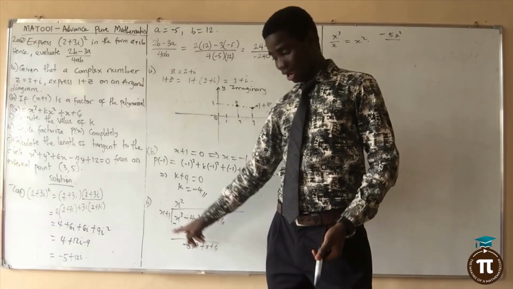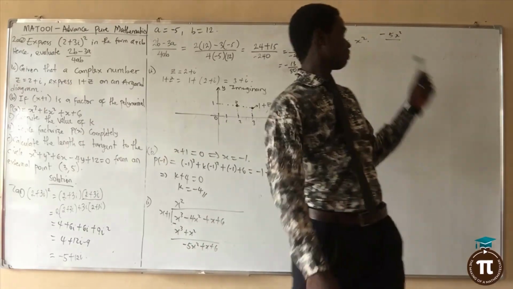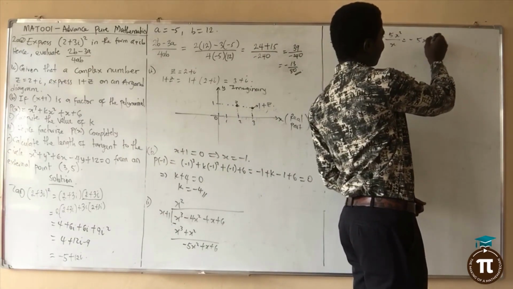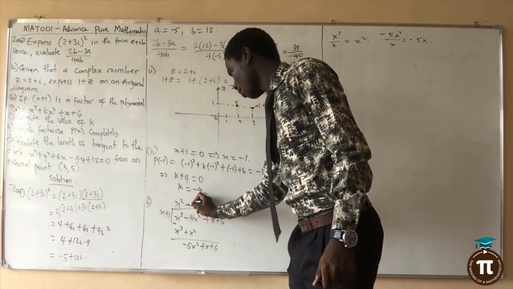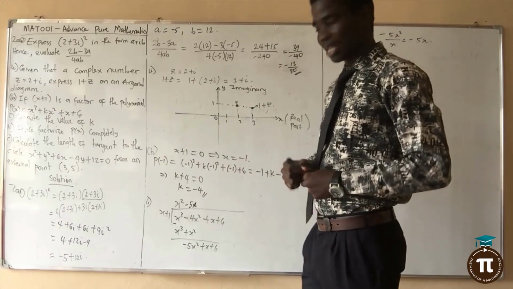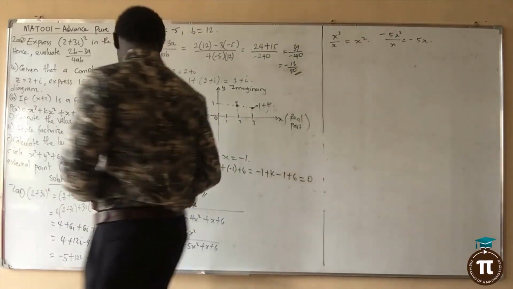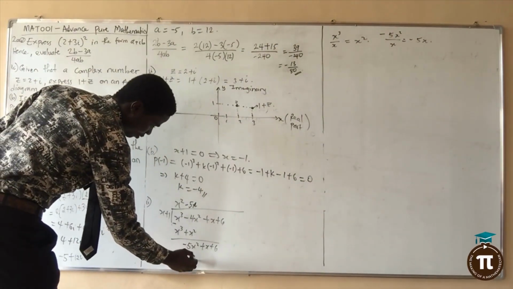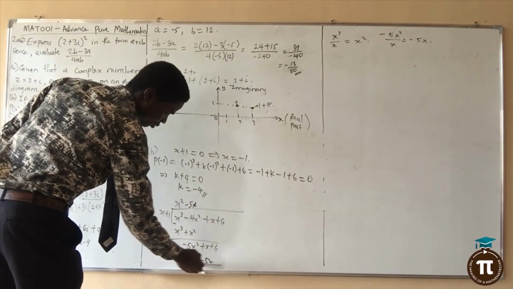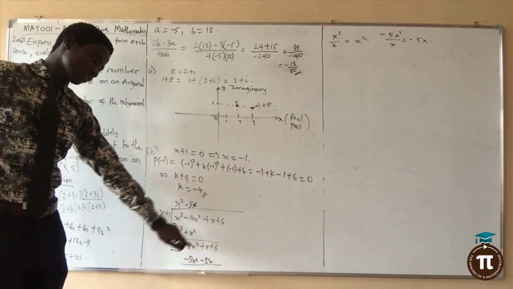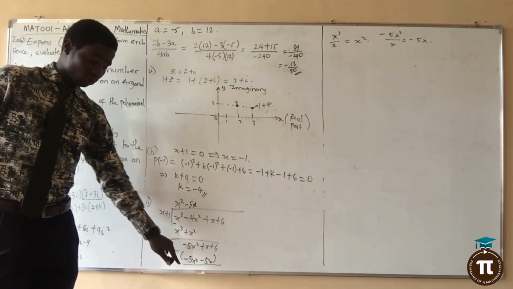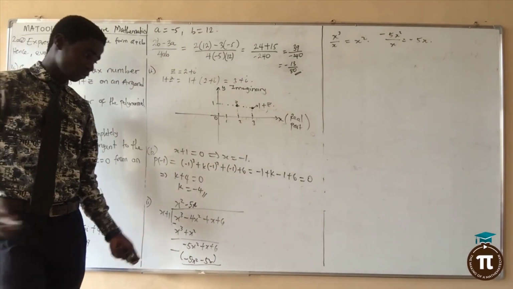That's the first thing now. After subtracting, minus 5x squared divided by the first thing outside, x. The answer will be minus 5x. So you write minus 5x on top here. After writing that, minus 5x times x will give me minus 5x squared. Minus 5x times 1 is still minus 5x. You subtract again. By the time you subtract, minus 5x squared, maybe I should put this in brackets. Minus times minus will give me plus. Minus 5x squared plus 5x squared will give me 0.